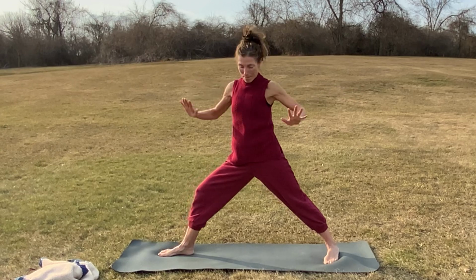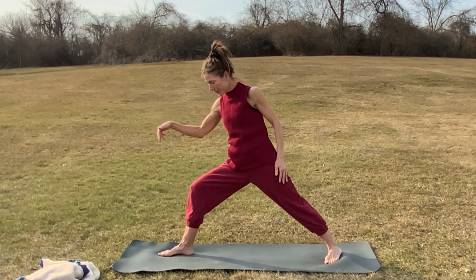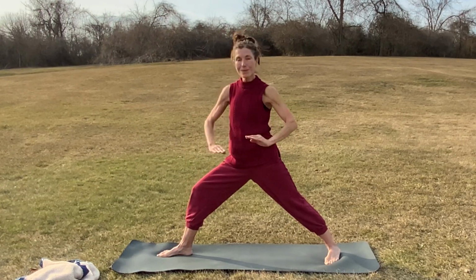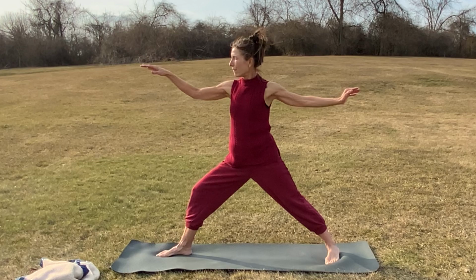You got it. Bend. Make sure that knee is not over your toe. So you don't want the knee over your toe. You want your knee more in line with your ankle. Stretch out nice and wide. Look and feel your breath.